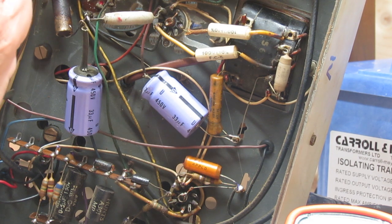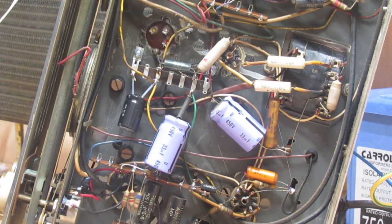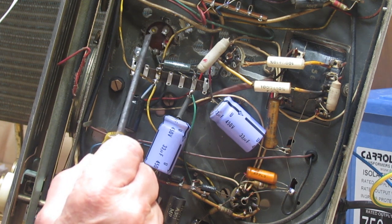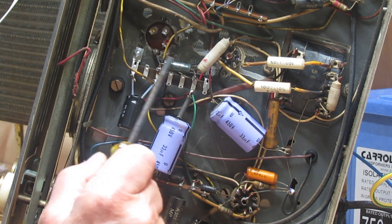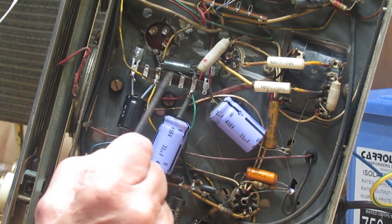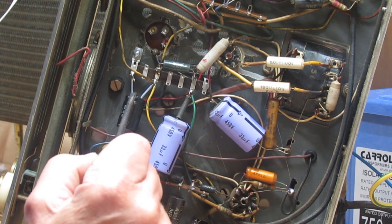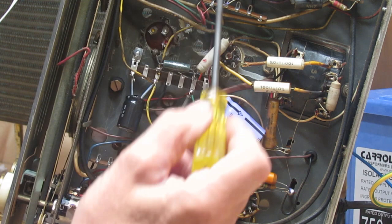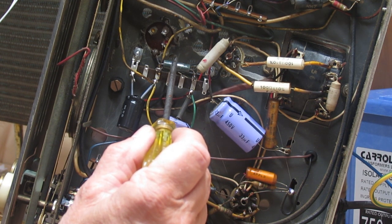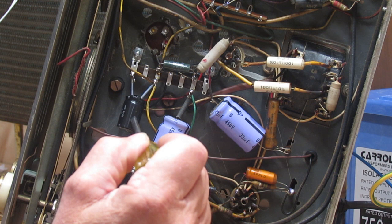When I've got those bits, we'll put it back together and see how we get on. I've had a chance to work on the radio now and done some rewiring inside — I'll show you what I've done. This is the old triple capacitor which was leaking. Somebody put in the wrong 1k resistor. There were a lot of holes in this chassis so I managed to get a complete new piece of tag strip in there to disconnect the old capacitor and provide a connection point. There's now the correct 1k resistor, the 2.7k replacing the incorrect 1k that was there, and the two replacement capacitors that were already there plus the third one I've now added.